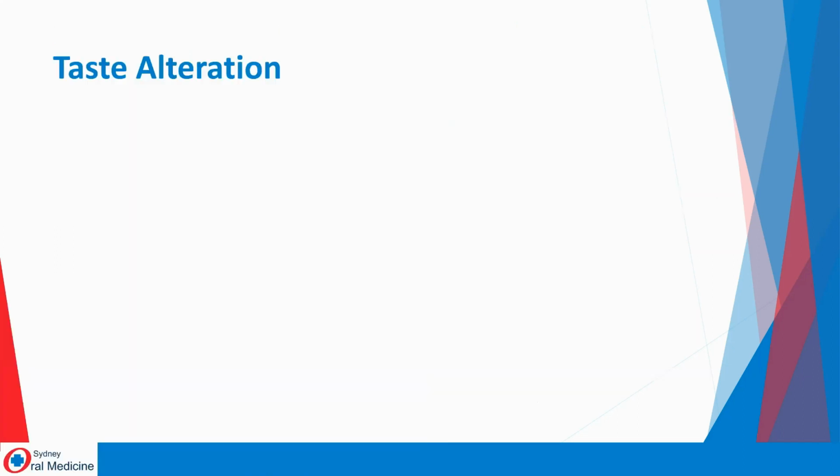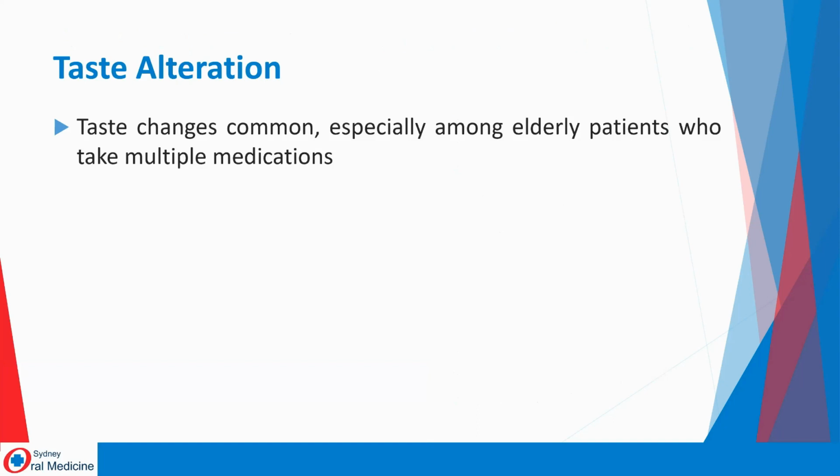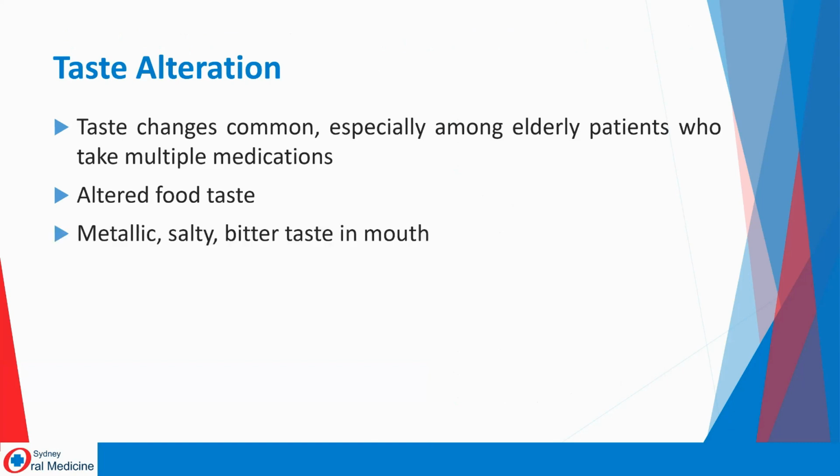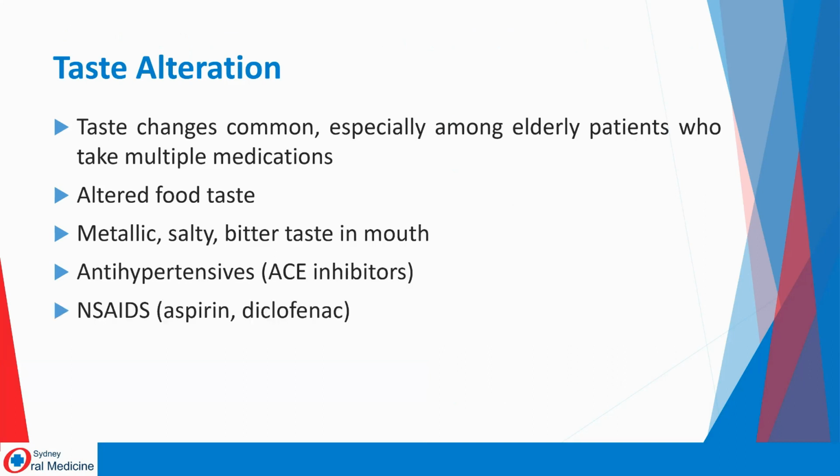Many patients will talk about taste alteration, and this is quite a common effect of medications, and it seems to be more prevalent amongst the elderly patients who are taking multiple medications. Patients say that their food doesn't taste the same. Many develop a metallic or a salty and bitter taste in their mouth. And we know that a certain group of antihypertensives called the ACE inhibitors tends to be implicated in this, along with the non-steroidal anti-inflammatories, as well as certain antibiotics.